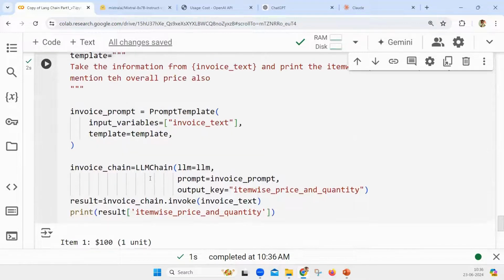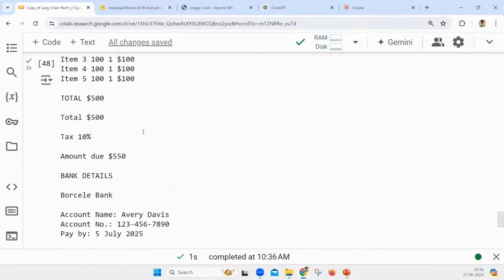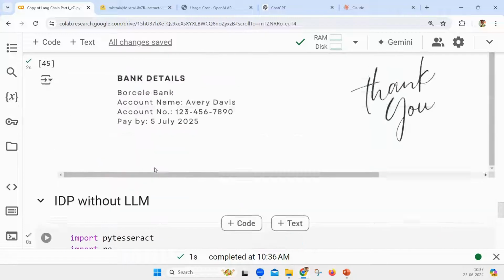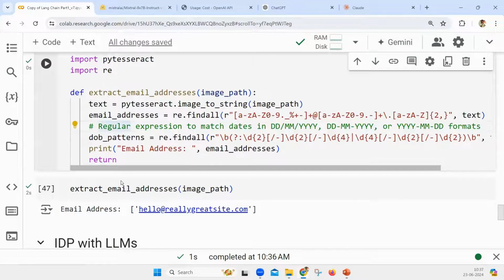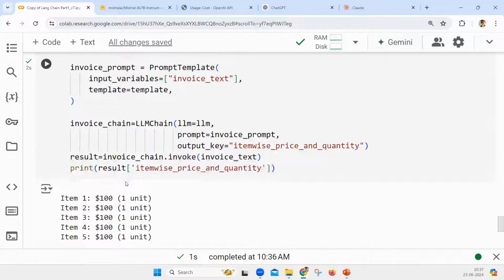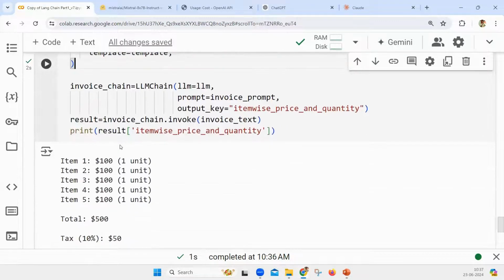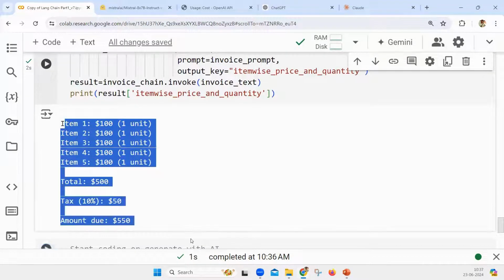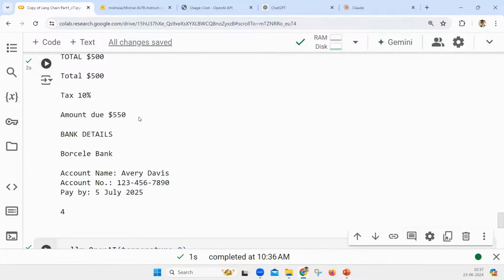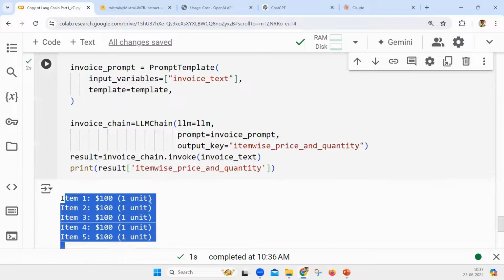Sometime back, it was impossible. People didn't even give it a try. If you were using PyTesseract in this method and wanted to get output like this, it was impossible. There's no way. It looks so simple right now. There's no way you could get these kinds of results. This is all due to the LLM's interpretation ability. It can understand the text that you have given, and it can give you the output.